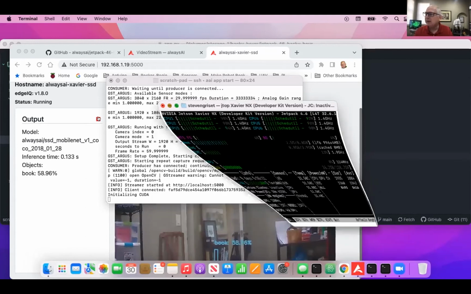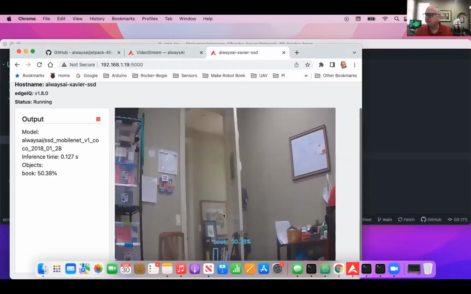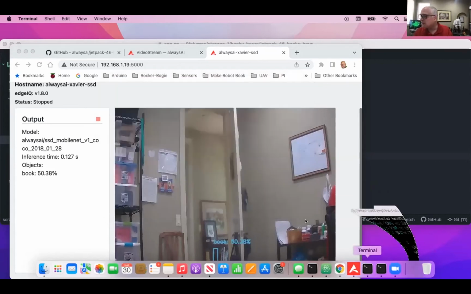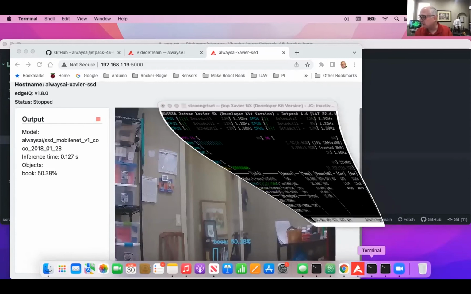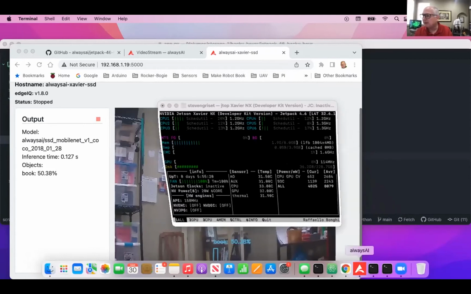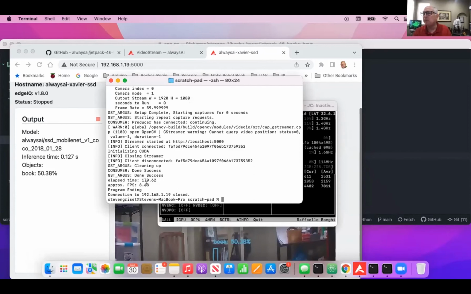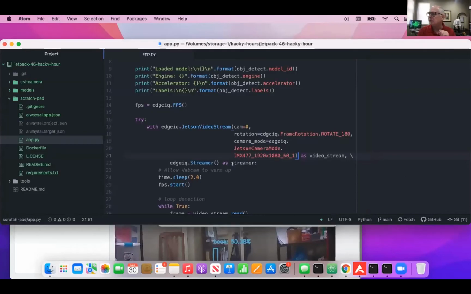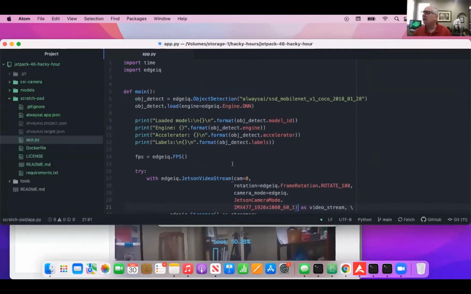So let's go ahead and stop this application, and we're going to try to move to CUDA. But I did want to come back and show you that this ran about 8.6, 8.7 frames per second, from the stats we collected while it was running. So let's go ahead and say, well, gosh, I really want to use CUDA and the GPU. So let's see how hard that is.